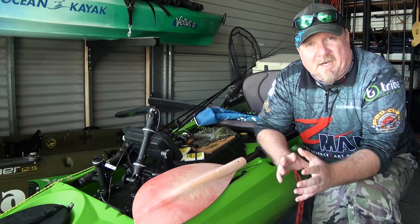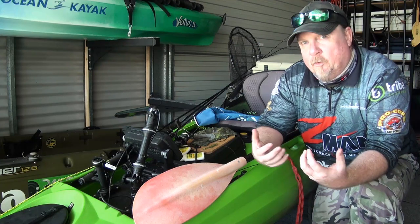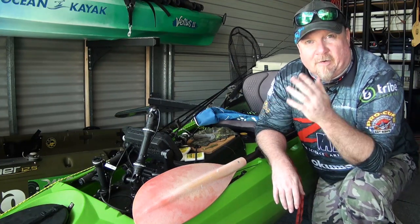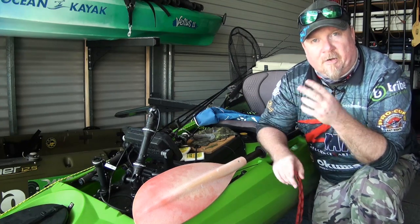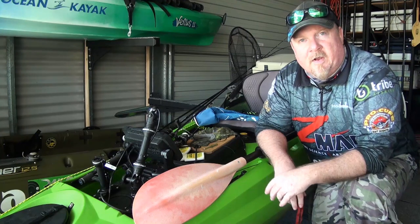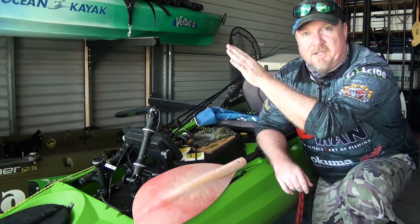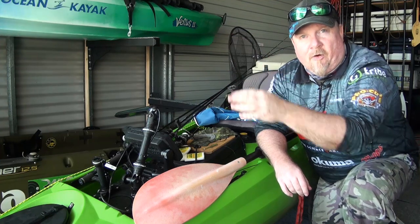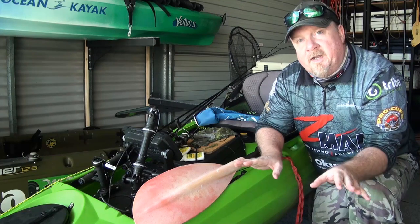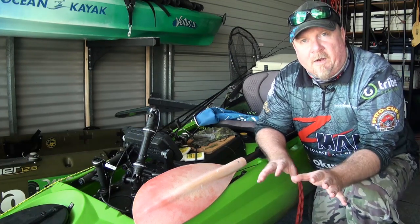Basically what I'm going to do today is focus on what I can control rather than what I can't control. I can't control the 20 knot wind blowing and I can't control that the water is brown, but I can control where I fish, how I fish, and what I throw. My plan is to get out on the water, catch this breeze down, and find myself a couple of sheltered banks - fish some sheltered mangrove edges so the wind is ruled out.